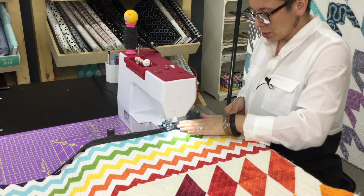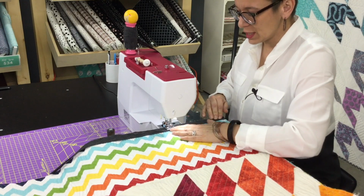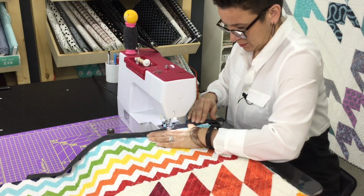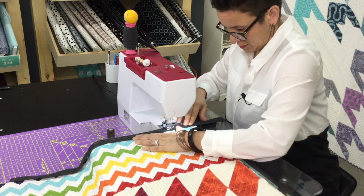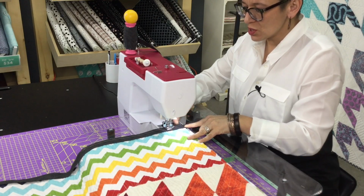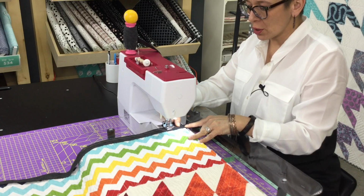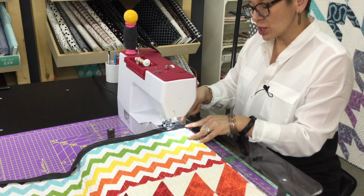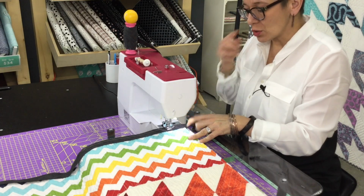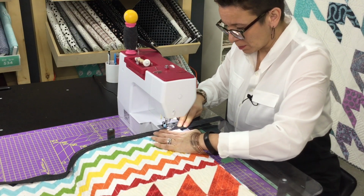One of the most important parts of the binding is the corners, so I really want to make sure that you see that. My tip for corners is to stop sewing a 1/4 inch before the corner, and then I'm going to turn the project and sew on a 45-degree angle straight out the corner. So I'll show you that now.